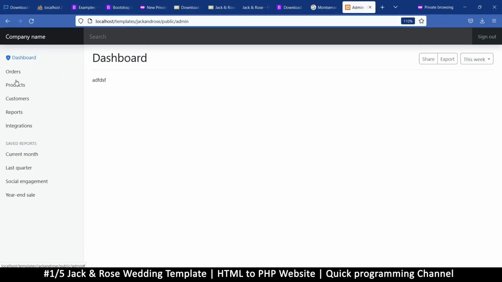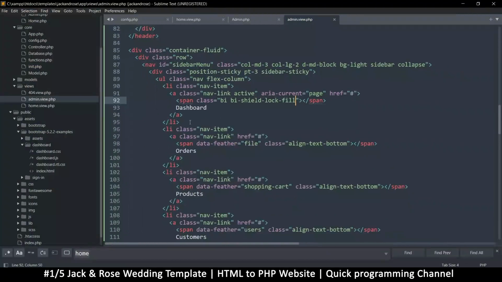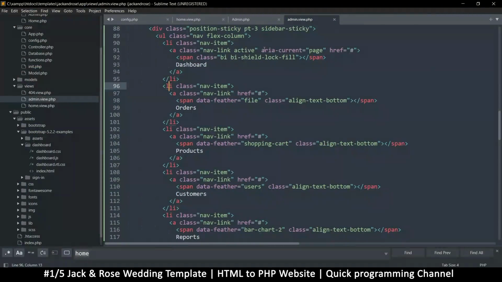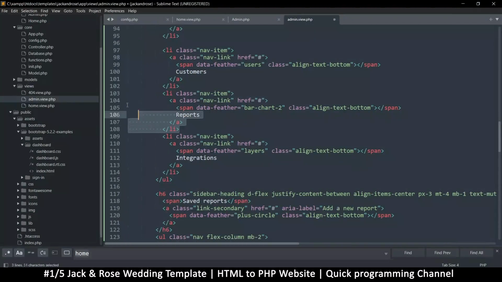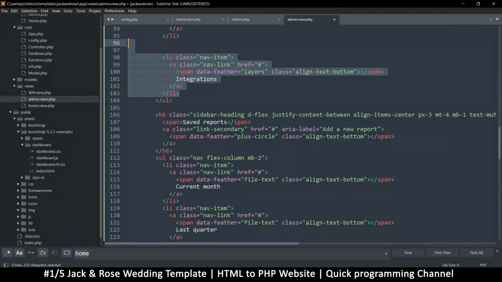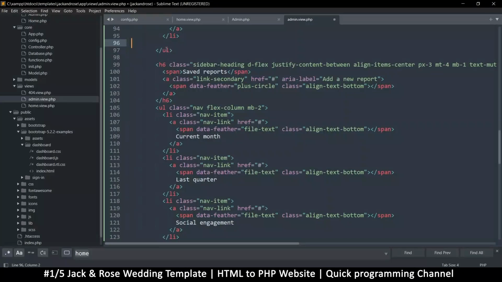Now I don't need any of these, the rest of these. I can just copy this one. So I'll delete these, and then I'll need one more down here after saved reports. So from here, what I can do, this one is current page and there's active there. So just remember that the active one has active. But let's delete these other links, orders, products. Just make sure that once you delete a list element, delete its closing tag, open tag, closing tag. Make sure you're doing that. So let's remove this one as well. And finally this one. Don't remove the closing unordered list, that one.